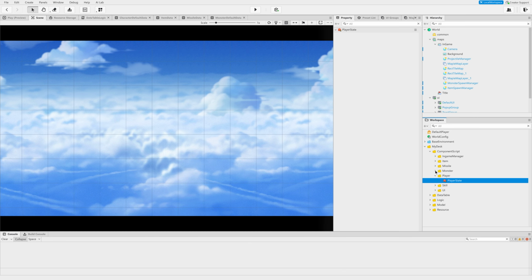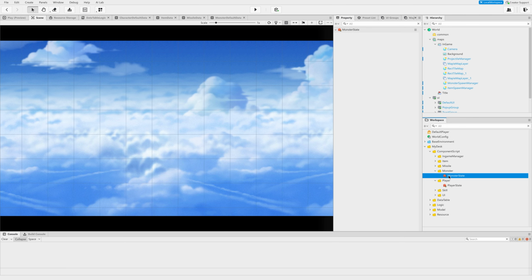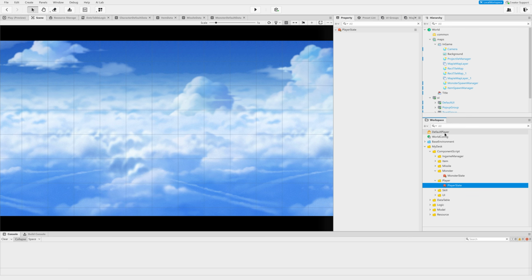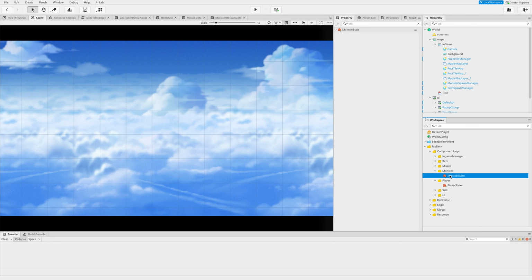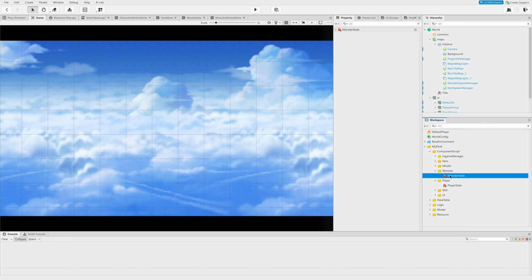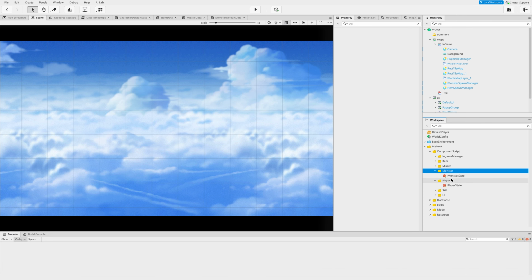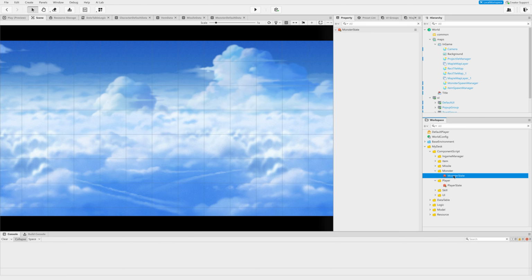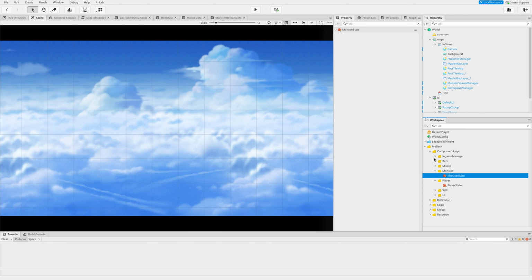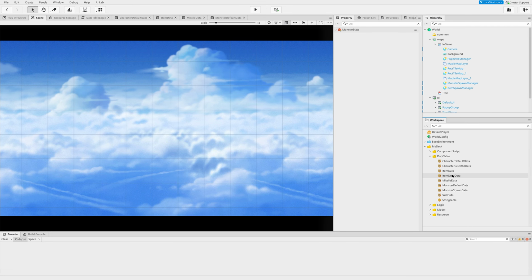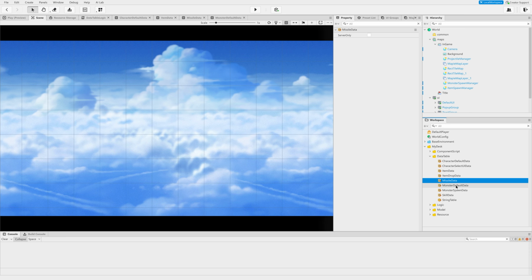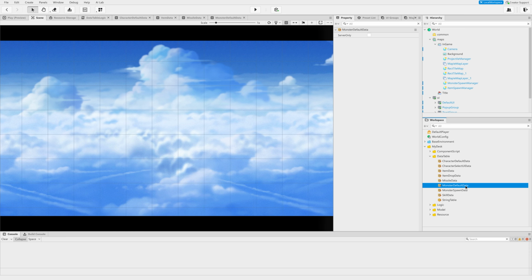But now let's move on to our monster state component. So while the player state component is attached to our player entity, our monster state component must be attached to our monster entity. But before we open up our monster state component to take a look at its contents, let's step back for just a moment and hop into our data table folder. And let's open up this data table here, the MonsterDefaultData.